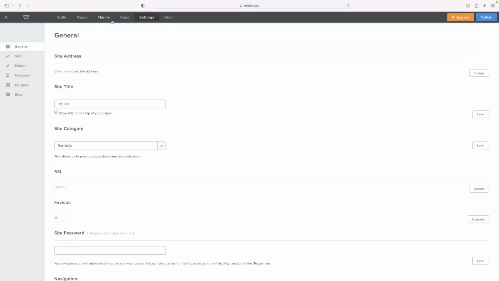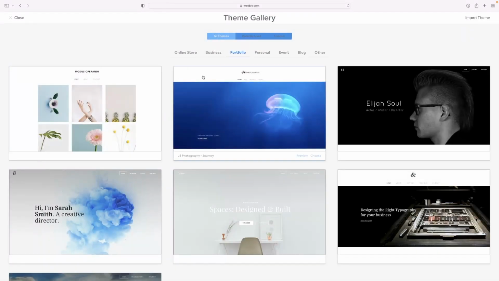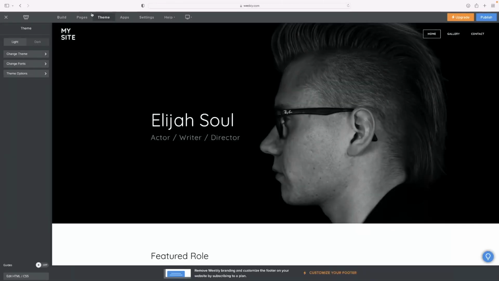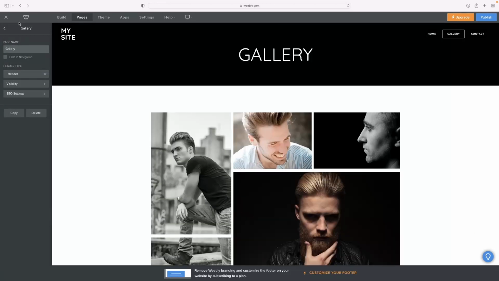So the theme, or basically the template that we chose, is selectable again by going back here to theme at the top and then change theme. So if you've had second thoughts or you want to give your website a bit of a refresh, you can do that at any point, and that'll migrate the content across that you've already got on your site. Pages at the top there, as we're going in reverse order here, allows you to access the pages that are in your site already by single clicking them. You can rename them and you can access most of the basic settings associated with them.